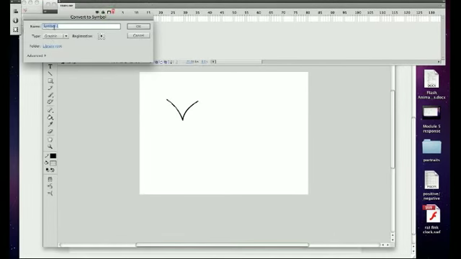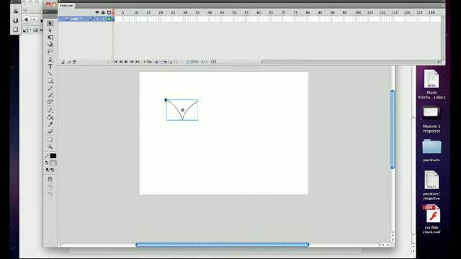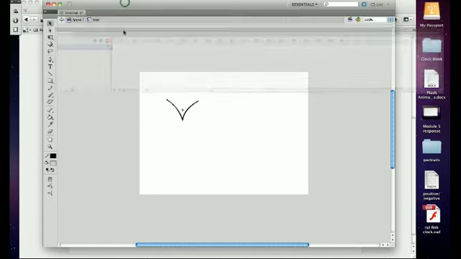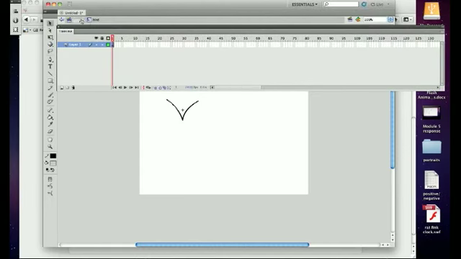When the window pops up, we need to first name it, so we're going to call it Bird. We need to set it up as a movie clip, and we need to make sure the registration is set for the center. We'll explain more about that later on. Once I hit OK, you'll notice that it gets grouped together in a blue bounding box. If I double click on the box, notice that it breaks apart my bird. I see the little white dots. And it tells me above the timeline that we're inside the bird movie clip.